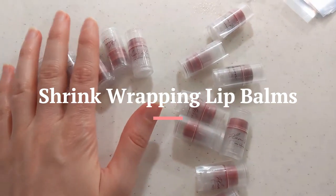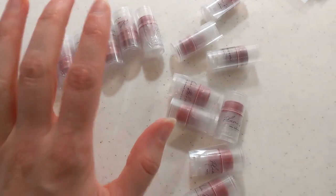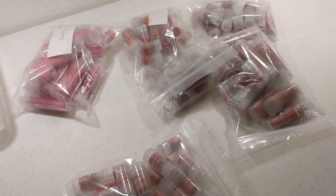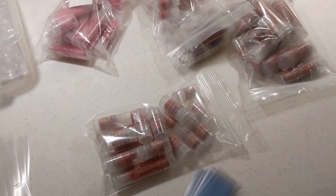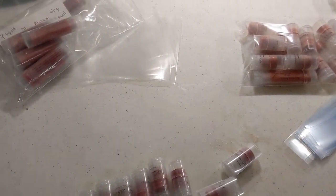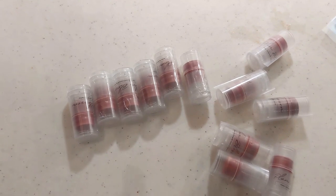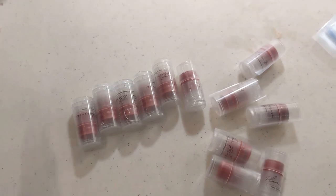So I'm just preparing for this pop-up, and so I need to put shrink wrap on all my lip balms. I did all of my larger products already, but now I gotta do all of these lip balms, and I have a lot more besides that. Do I think I'm gonna sell all these? No, but it's nice to just have them prepared anyways, and then they're ready for my Etsy shop as well. Although on Etsy, I don't always sell them shrink wrapped because it's just one less step I have to do, and I don't think it's necessary.